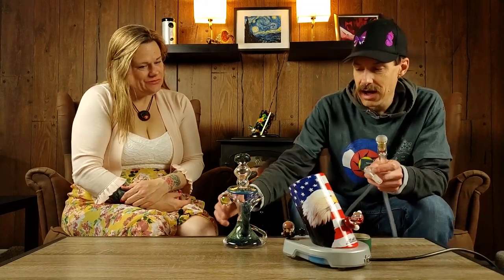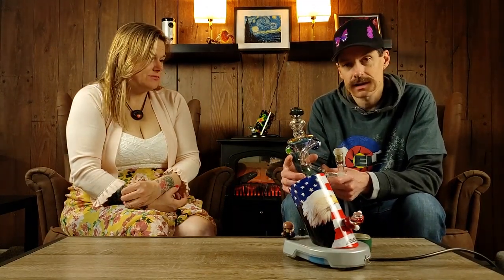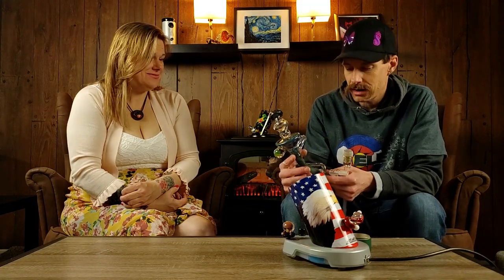I really love recyclers. They're neat because they're compact. They offer a lot of function, or what I mean is water percolation. The water keeps going through, the air goes down there and comes up, and it does a lot of pushing out all the contaminants into the water, really filtering it out, really cooling it down, and really moisturizing the air. So it's doing a lot of great things that a water pipe is designed to do. And they look really, really cool.